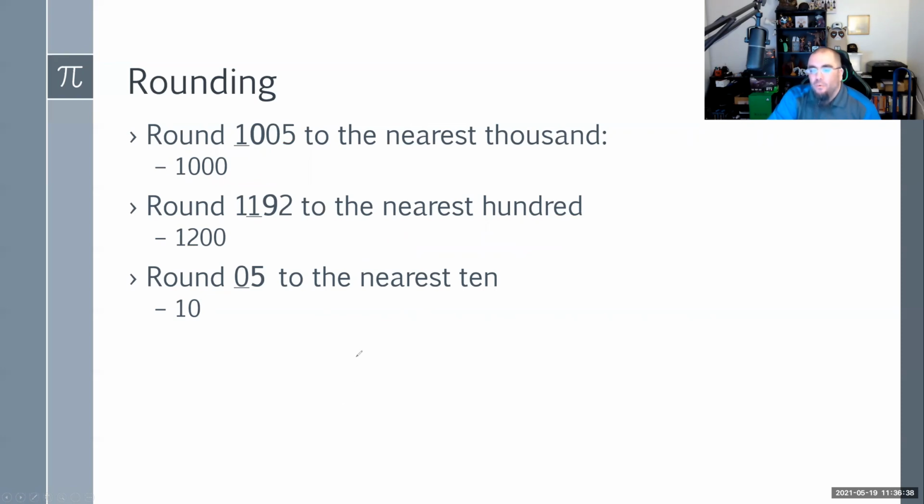What if I said round 4 to the nearest 10? Can you do that really? Theoretically, rounding 4 to the nearest 10 would be what? Does anyone know? Yeah, rounding 4 to the nearest 10 technically would be 0. But in math, this would be what we'd call an unsolvable problem, because we don't have enough to actually round to a 10. There are some problems that will come up as unsolvable, but luckily for you guys, you won't get any of those.